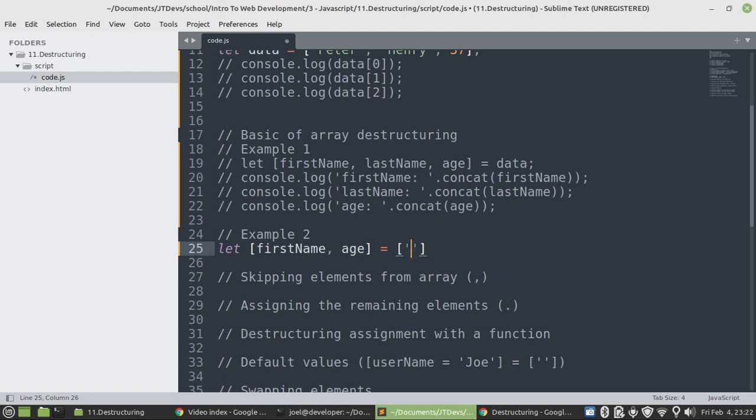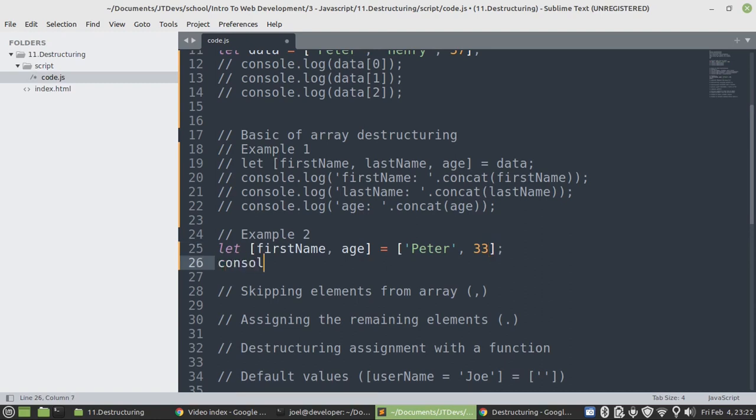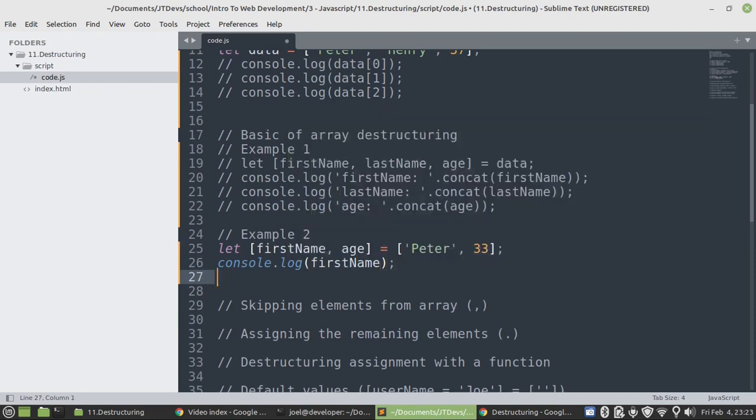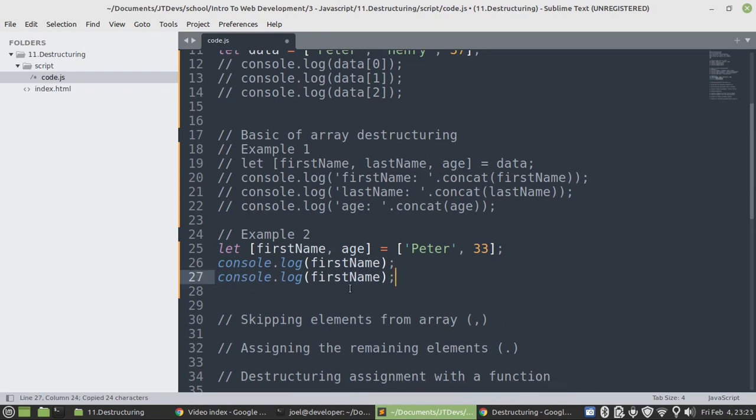Then say teacher, comma, age will be 22. First name, then age.